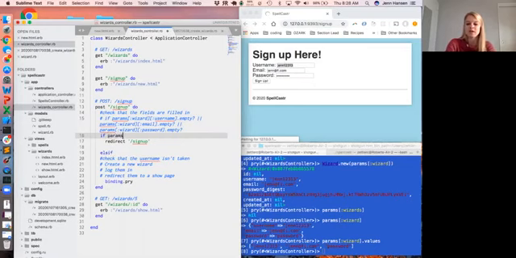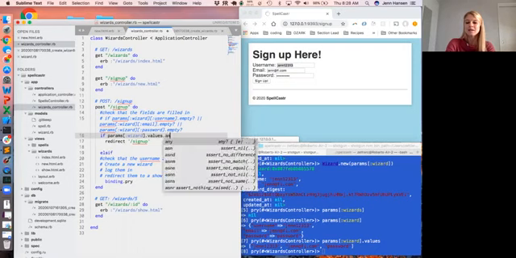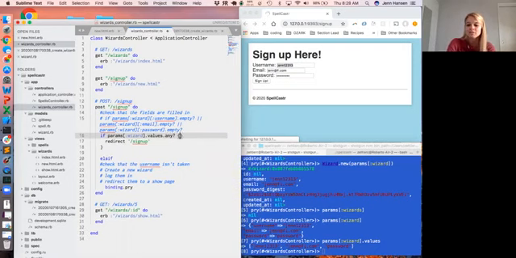We could also do if params wizard dot values, and I tend to do any, and the only reason I do this is because I like to be able to use like dot empty or dot blank, because it covers a little bit more than just if it's an empty string, although honestly it should always be coming in as an empty string. So there are a few different ways to handle it, or we could say dot blank, where this is just going to check to see if any of those values are blank. Or we could use include like you have in there, Lucy.